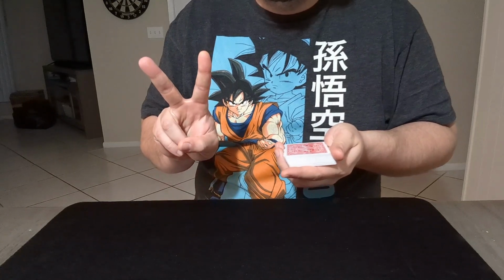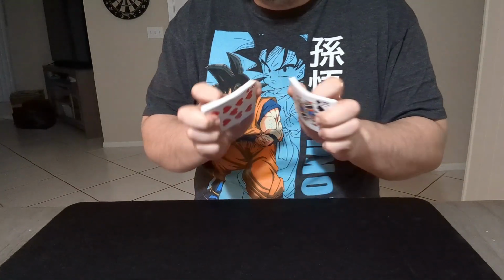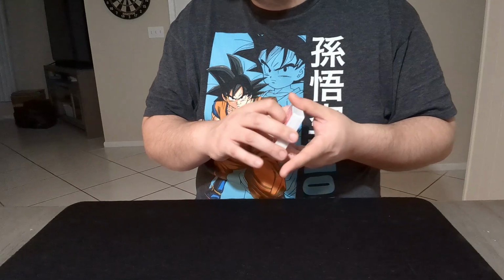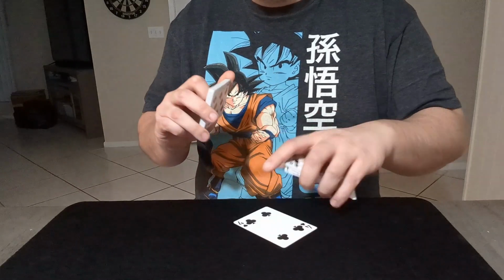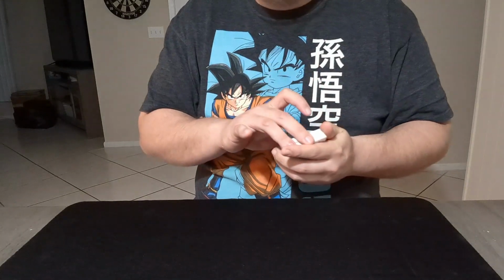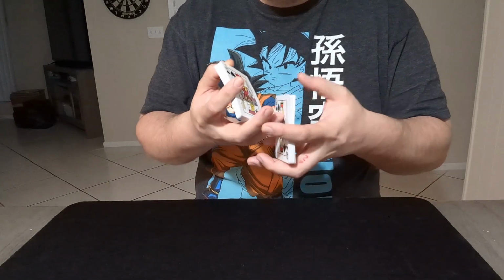Number 2. Check this out. Give the deck a couple of quick shuffles just to make it look good, right? A couple of cuts after, and check this out. You have them pick a card anywhere at random. In this particular case, we have the 4 of clubs. Take that 4 of clubs, place it back into the deck anywhere you'd like. Proceed to give the deck a couple of cuts here, and another shuffle.